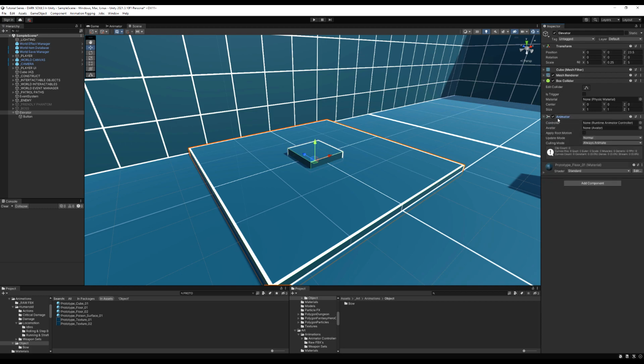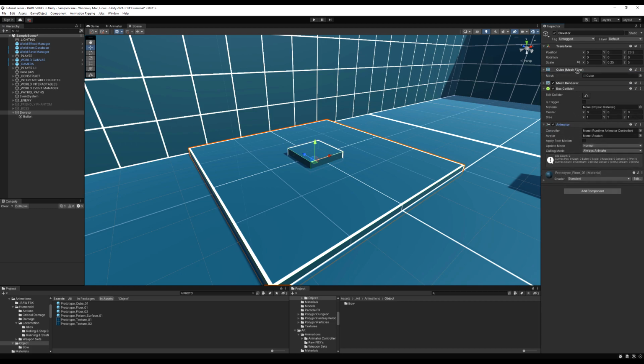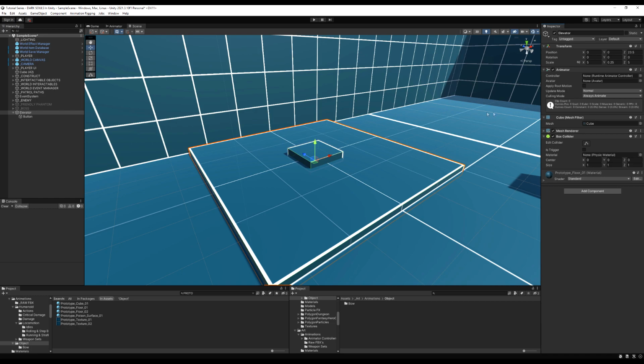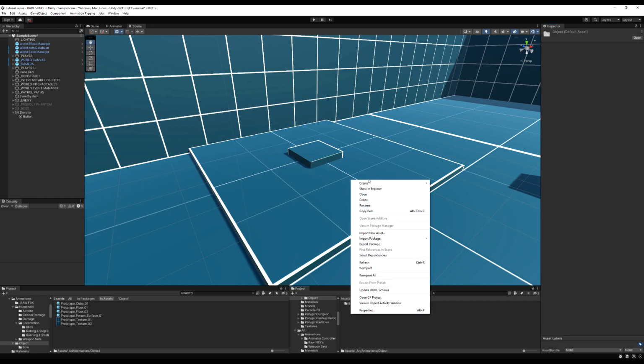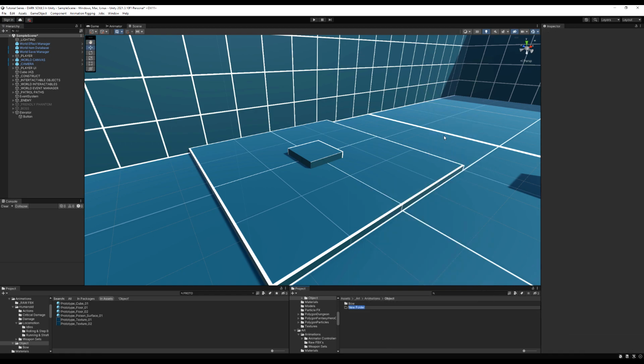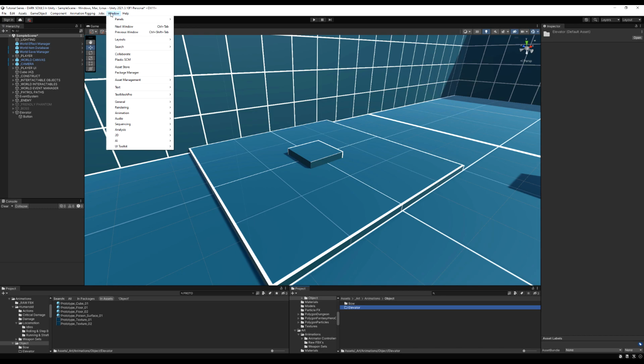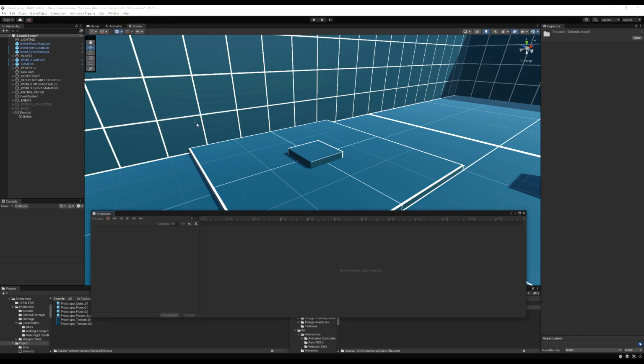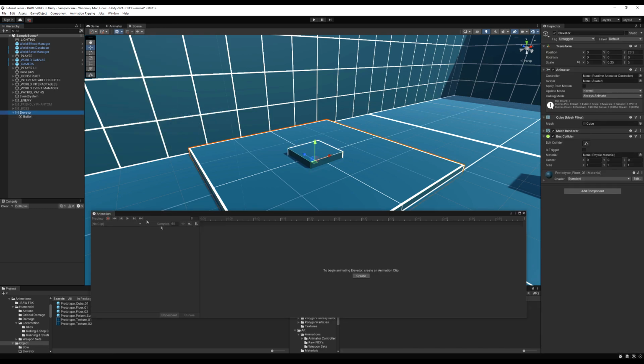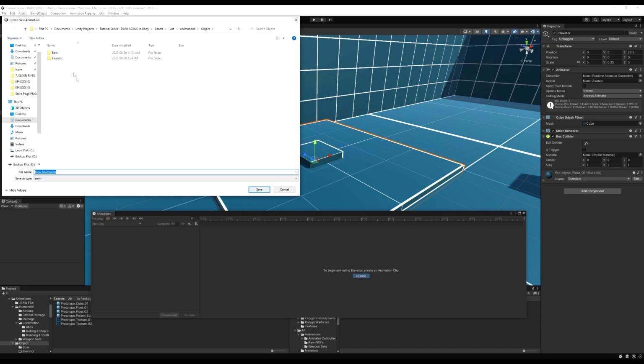It's really easy to animate game objects if you're just going to do a simple movement. I'll show you how if you don't know. I'm sure a lot of you probably already know how to do this though, but I'm going to make a folder inside my animations and object folder. I'm going to call this elevator because this is an object, not like a character. So it's going to be a lot more simple. I'm going to go to the window and I'm going to hit animation and then animation. I'm going to highlight the elevator and then click create new clip. I'm going to call this first one elevator_button_press_01.